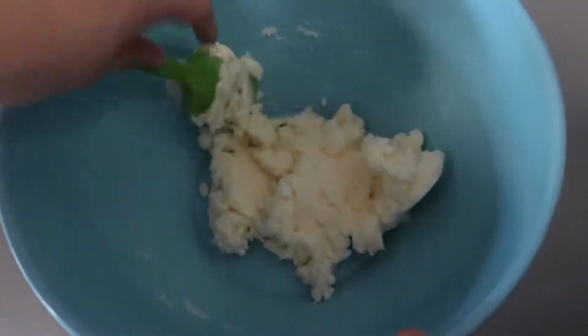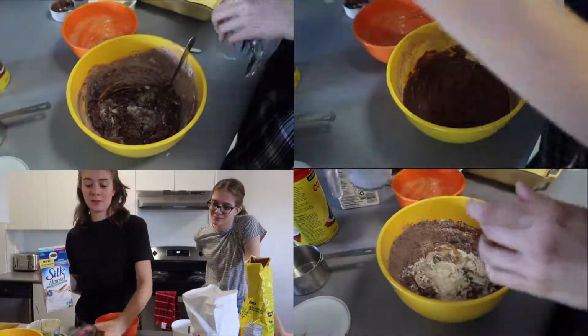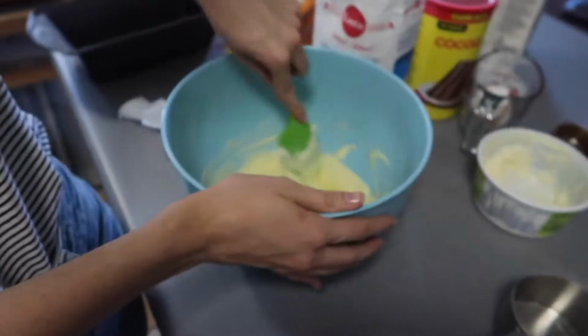Did I look good there? This is what Nicole sees. This is what the bowl sees. Do you need milk? I'm gonna start with a quarter cup and then up to a half cup. No. We'll get it the third time around.